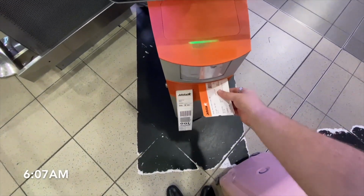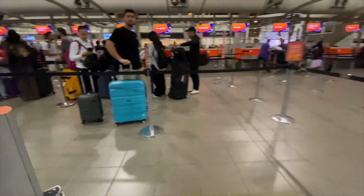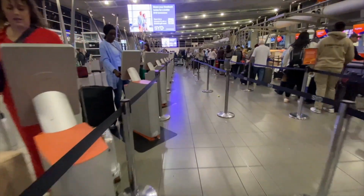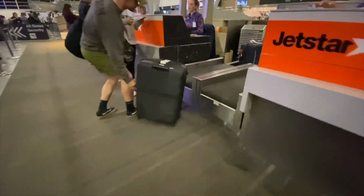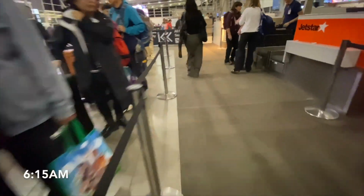Bag drop took no time at all, roughly a 5-minute wait time. Personally, I think the way that Jetstar handles their operations at Sydney is near flawless. Besides one encounter, I have never experienced a long wait time, specifically more than 10 minutes. After the check-in formalities had been completed, up next was security, which also didn't take too long. However, one thing myself and many other passengers complained about was the amount of zigzagging we had to do to get to the actual checkpoint.